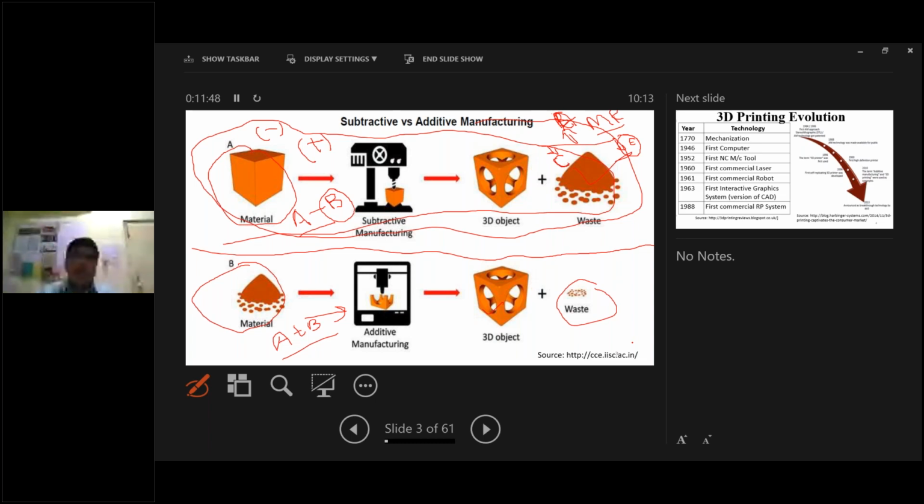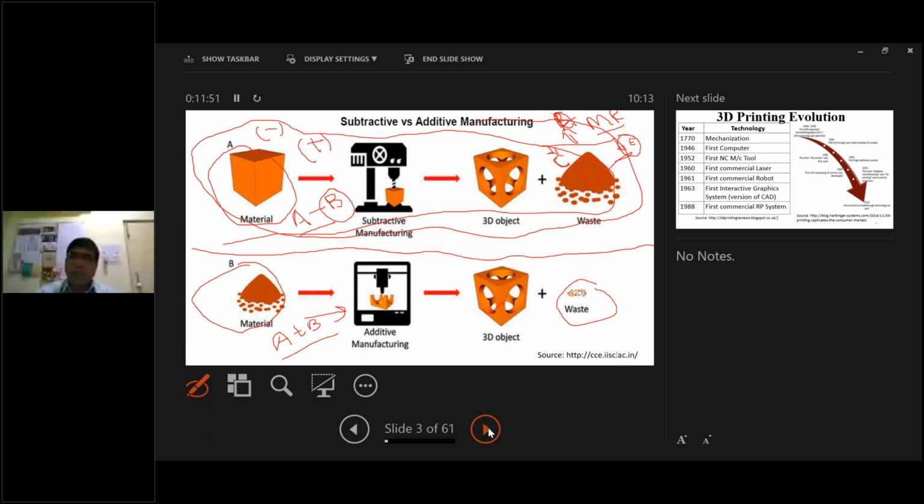Now let us see the evolution of this process. What is the evolution of this process? Some of you already said one word, that was miniaturization. So if you people talk about these days Industry 4.0, Industry 4.0 is the term which is used for contemporary time. But do you know what was 1.0? What was 2.0? What was 3.0? Anybody?